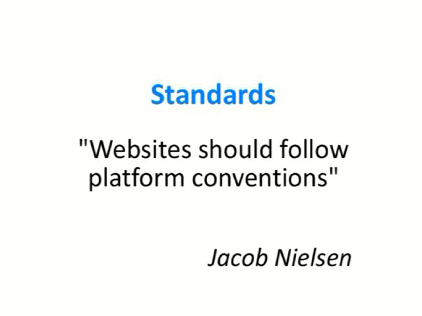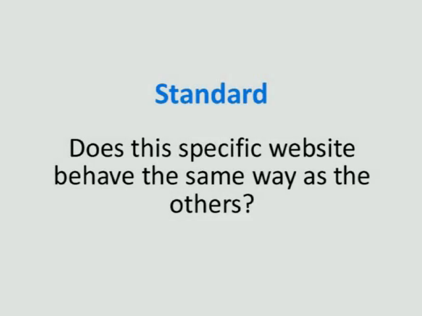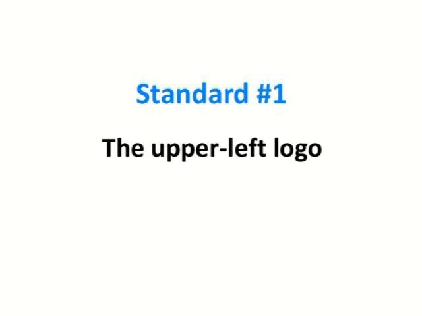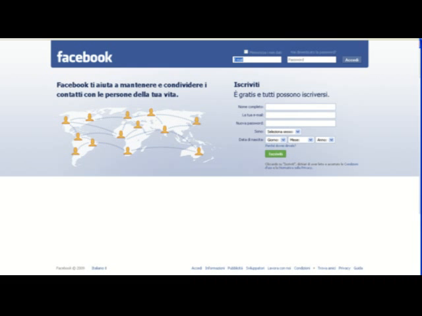Now back in the web environment, Jakob Nielsen stated in connection to standards that websites should follow platform conventions. Here, the main question is, does this specific website behave the same way as the others? To answer this question, it is essential to know the most frequent standards. One of the most visible standards is to put the website logo in the upper left corner. This can be easily verified by looking at several websites. The following are just a few examples.